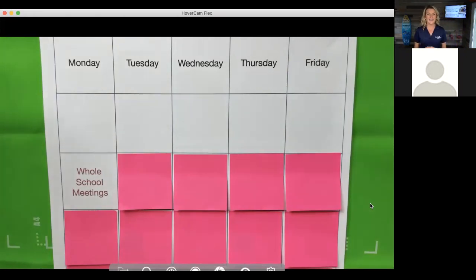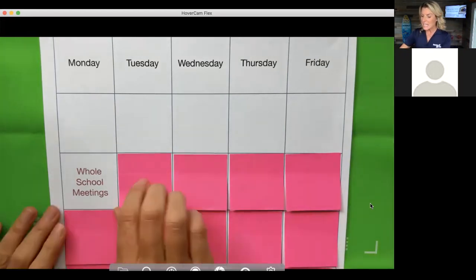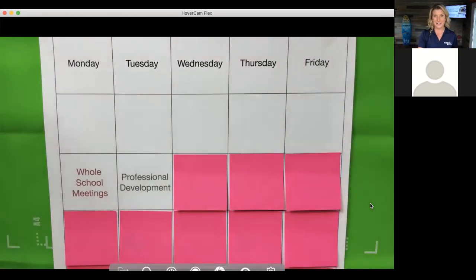So usually there's a whole school meeting. This year, it will probably be a virtual whole school meeting, but you're going to all get together and talk about what it looks like, okay? Then there's usually professional development. I know this because schools are already hiring us out to help with that professional development day. And usually at professional development, they're going to be talking about what it looks like for the school year, all the things that are required.